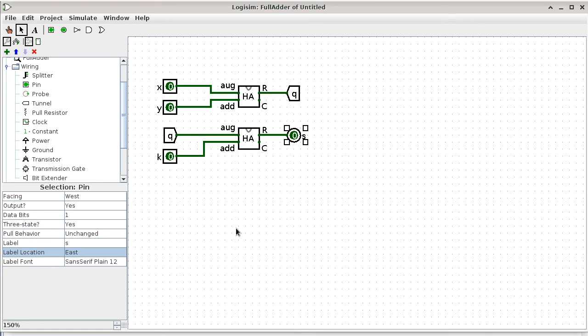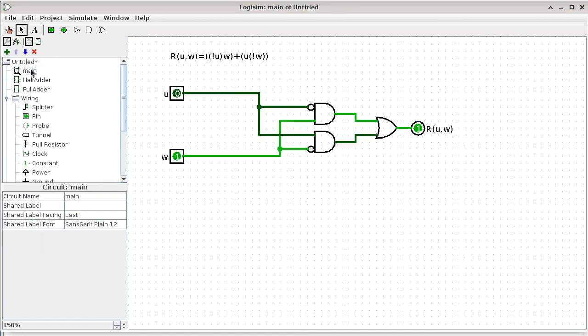Okay. So now we have two mystery output pins from the half adders, and they're just dangling. The carry bits, right? We know these two carry bits need to be ORed, and it becomes the carry bit of the next column. So we need to bring an OR gate, and I think I got one in the main circuit.